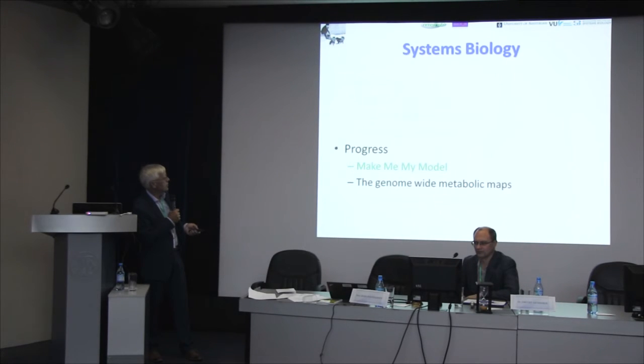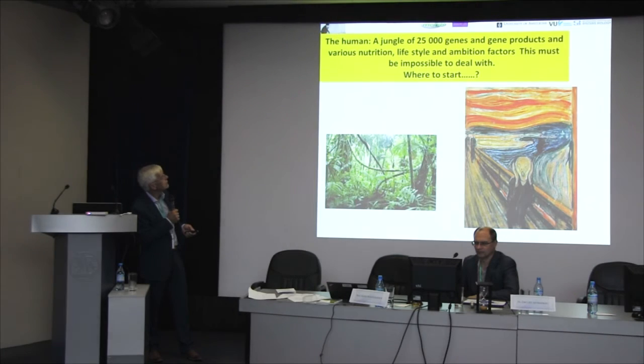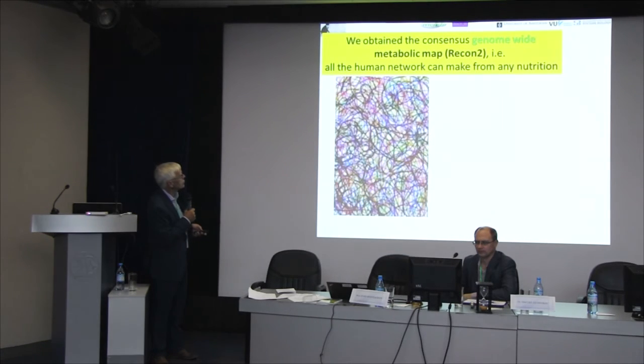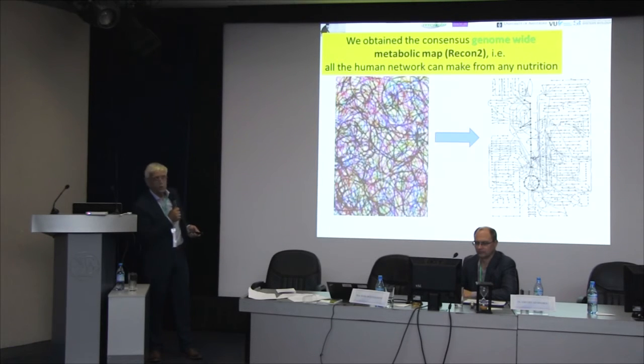The second thing is the genome-wide metabolic maps that I'd like to tell you about. You may think that the genome, with its 25,000 genes, the human genome, is extremely complex, and it is, but it doesn't mean that it's hopeless. You can play certain systems biology tricks. I'm a bit proud that together with a rather vast network of scientists, we've been able to take this complex human network of genes, looking at the metabolic genes, to make a consensus metabolic map. This is shown here. Actually, it's a simplified picture of the true map, but here we have the map of the total metabolism of the human.